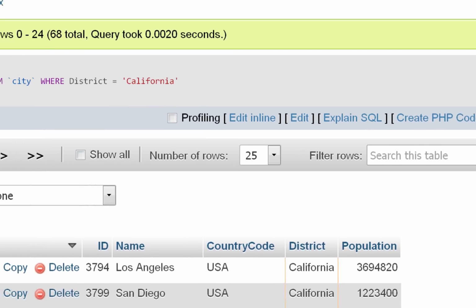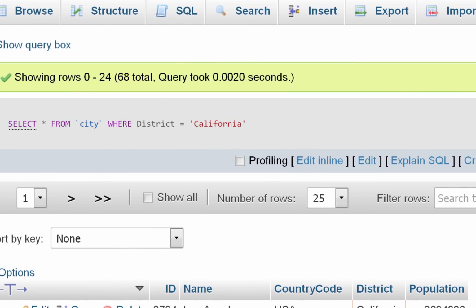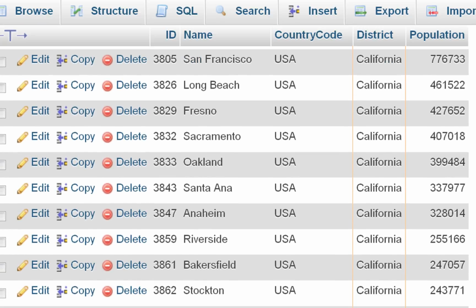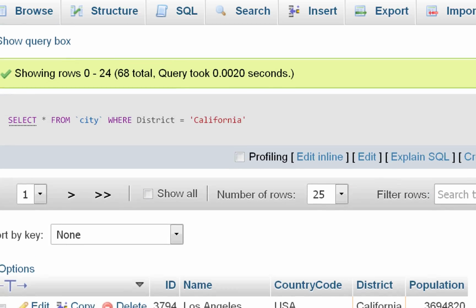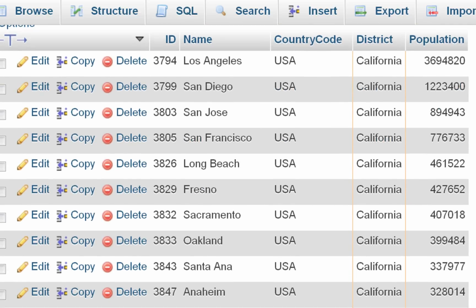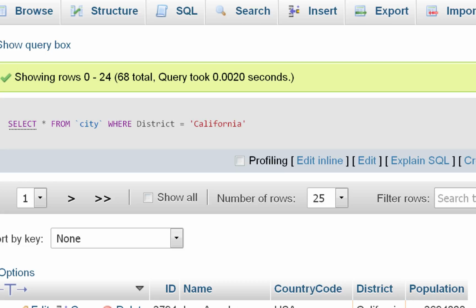Now, I don't have to put country code. You might say, well, why didn't you put country code? Well, if the district is going to be California, there's no California that's in another country, so you don't need country code. But for California, I'm coming up with 68 cities in California, and that's not that much bigger than Pennsylvania. There's only 4 in Pennsylvania, and there's 68 in California. They just must be biased of where they did this database. Anyway, I'll ask you a couple things like that.